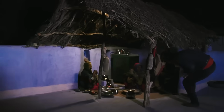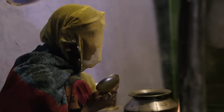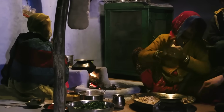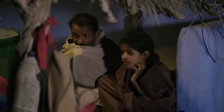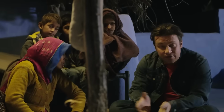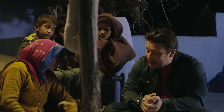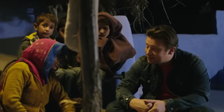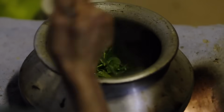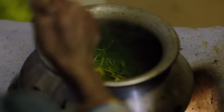smell baking nearby. Namaste. So these two ladies were at the fruit and veg van. Literally in no time at all, she's made this dough out of just wheat, water, a little salt, and she's kneaded it. She's got fantastic technique. Nice little round balls. What's the name of the dish that you're making? Bati dal. Dal obviously being the lentils, which are cooking over there, and bati being the bread. Methi aloo. And methi aloo means with fenugreek leaves and potato. It's kind of like a really simple little stew.